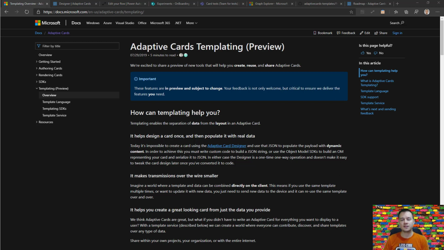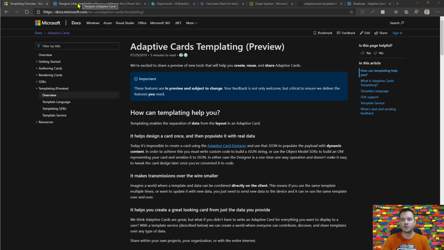So the point is that you just create an adaptive card template and you provide data separately. Both are JSON. The data and the adaptive card design are JSON. So let me show you how it works.